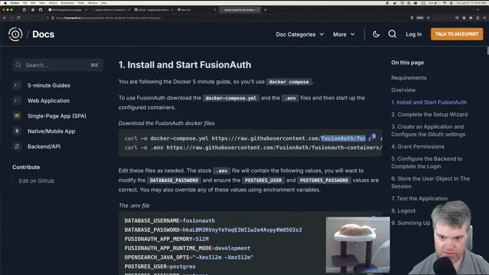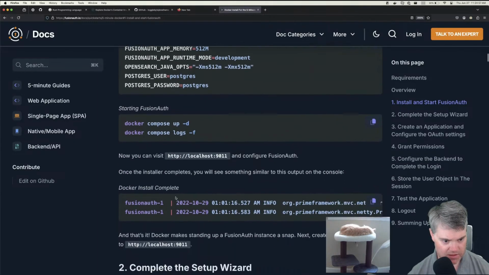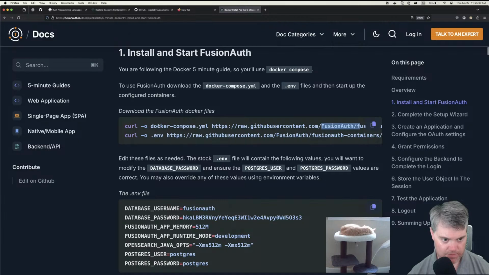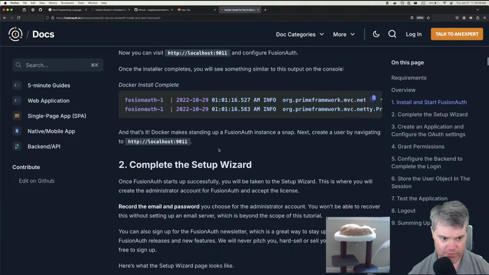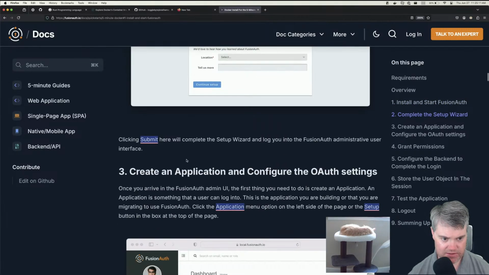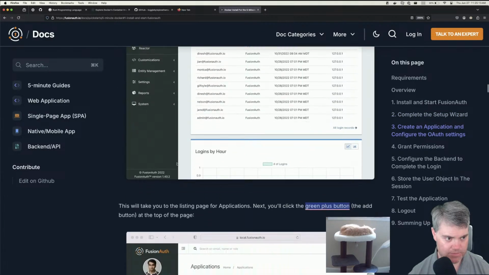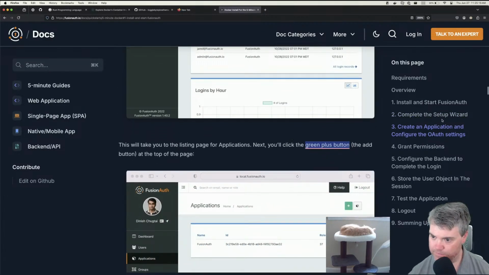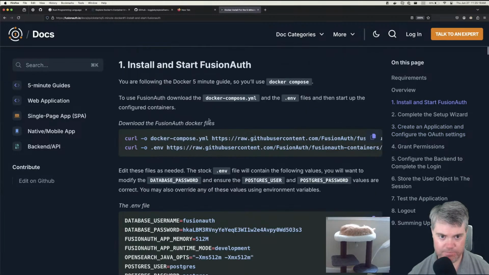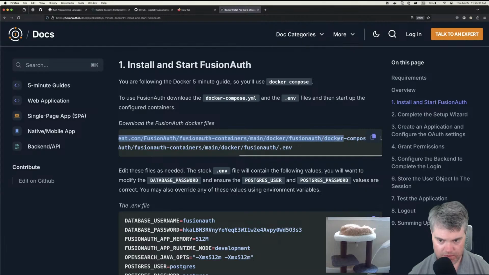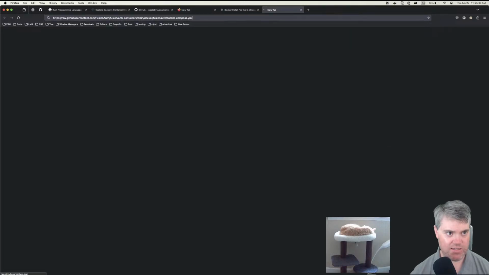Okay, so it is. Oh, come on. You make me go to that? Are you not going to send me a link to your page? Oh, that kind of sucks. Okay, so I need to go to this URL, whatever that is.